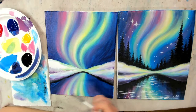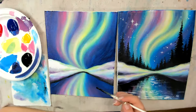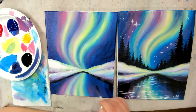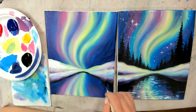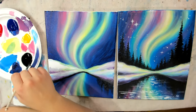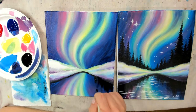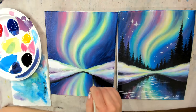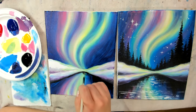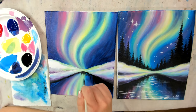And then from that line, I'm going to start adding lines down. So flicks from there down, longer flicks on the sides and shorter flicks as I go towards the middle, with the very middle being the shortest ones.